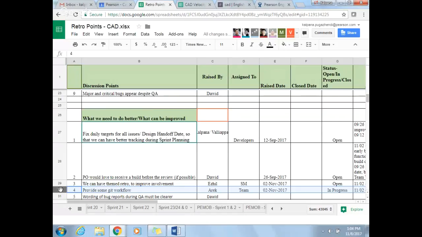We start creating a piece of functionality, we create a branch, then we commit the fixes, and then we merge into develop with the fixes that we've just made. Development can build the app from this branch. This is what Arek would concentrate on, not the naming of the branches.